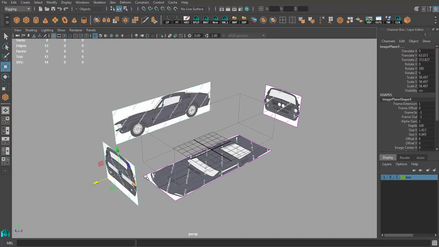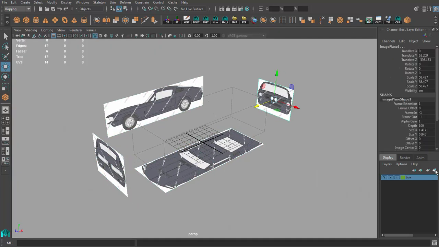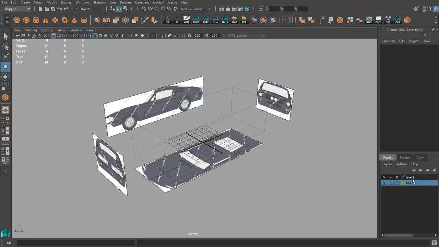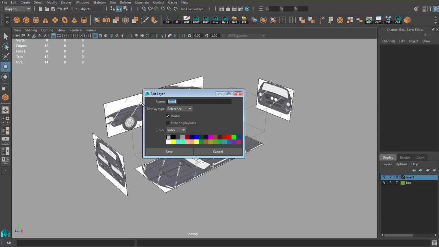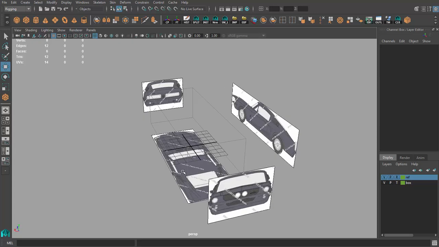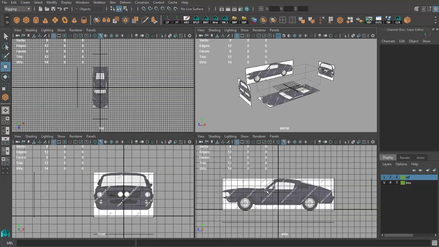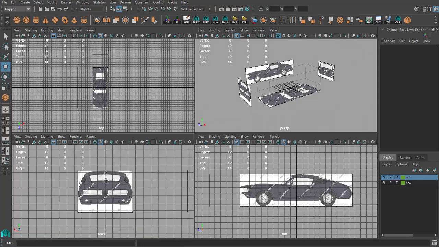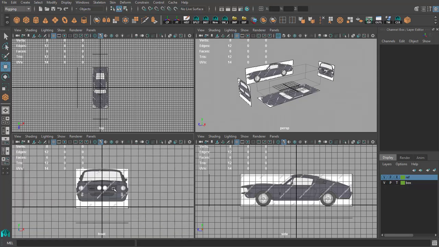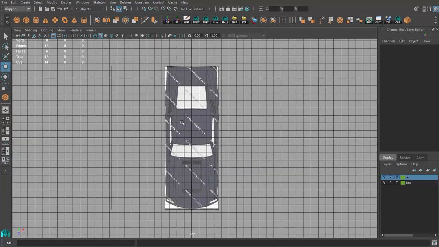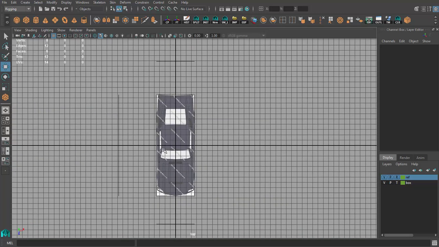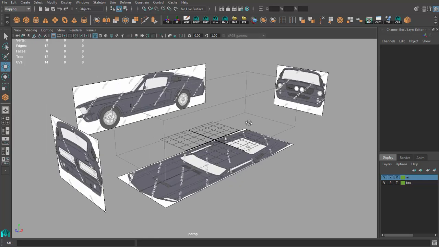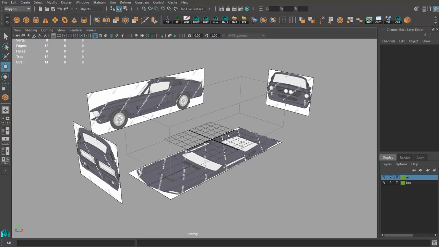And we can select each image plane and put this on a separate layer and make it unselectable. So let's check if everything is working. Back view, front view, and the top view. So everything is done and we can start modeling.